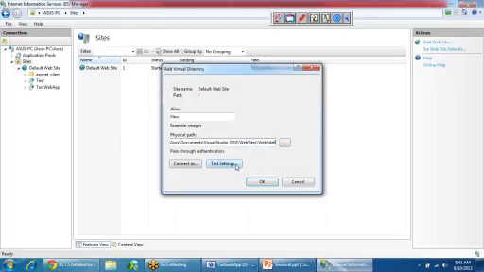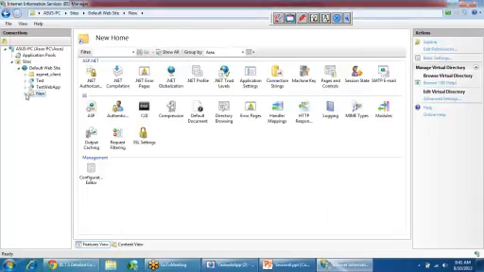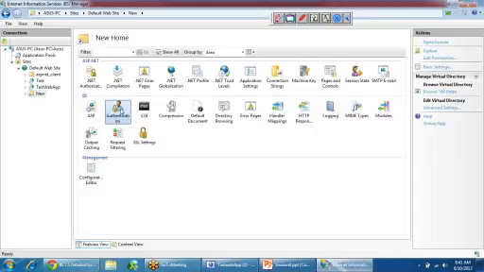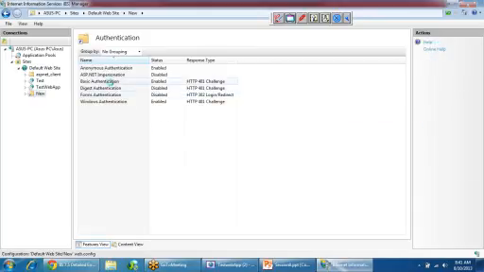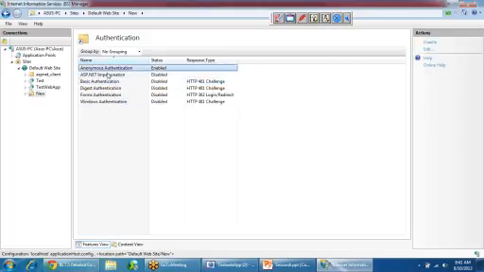Again, I'm repeating, this is the source code, but practically when you are deploying your website, this will not be the source code, but the published website, which will have the DLL instead of the ASPX and CS files. But here, just for the demonstration, I am using the source code. Click OK. Now you will use your website as localhost/new from IIS. Now you can set your authentication schemes here. For now, I am using anonymous authentication, so anyone can use the application.